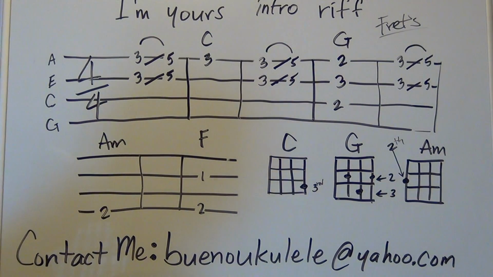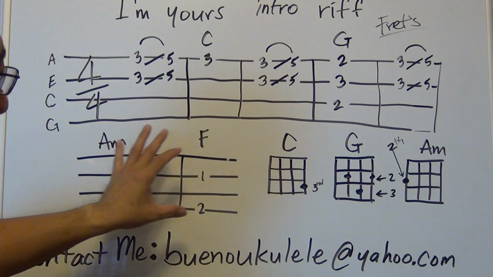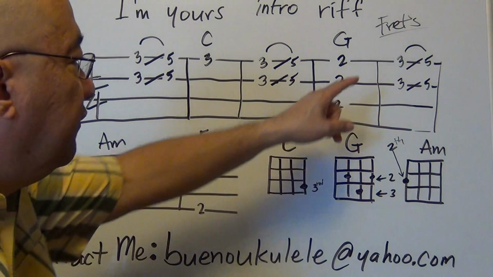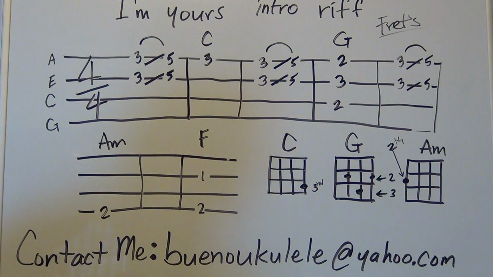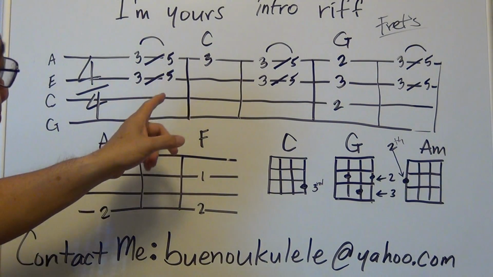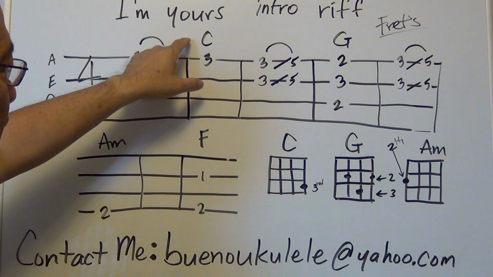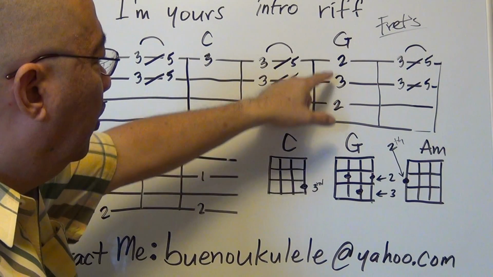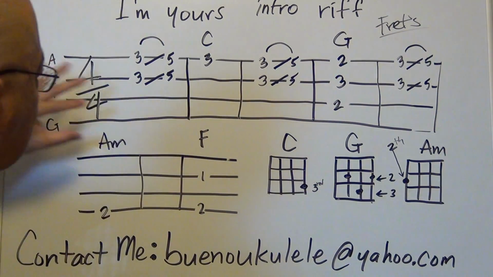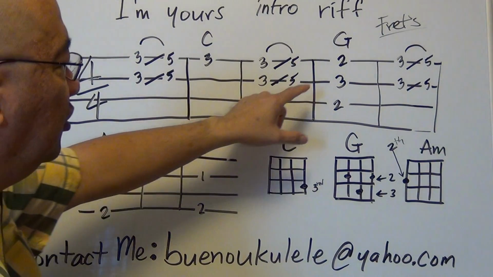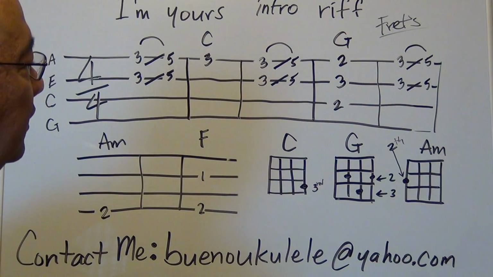So a couple of things to remember again. 4 lines in tablature for ukulele represent the 4 strings of the ukulele: the G, C, E, A string. All the numbers that you see on the tablature will always be your frets, never your fingering. Okay, that's very important, so make a note on that. Whatever they're trying to explain to you, whether it be the chord, they're trying to tell you where to press on the fret. Because here are your strings already. You just need to know what fret you're pressing on to make that chord.